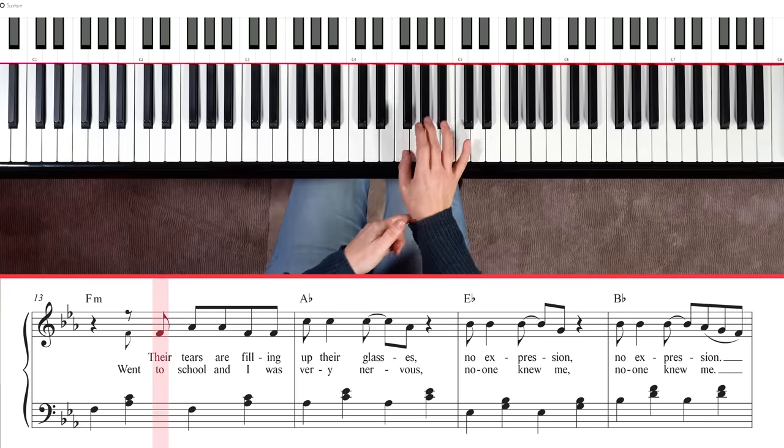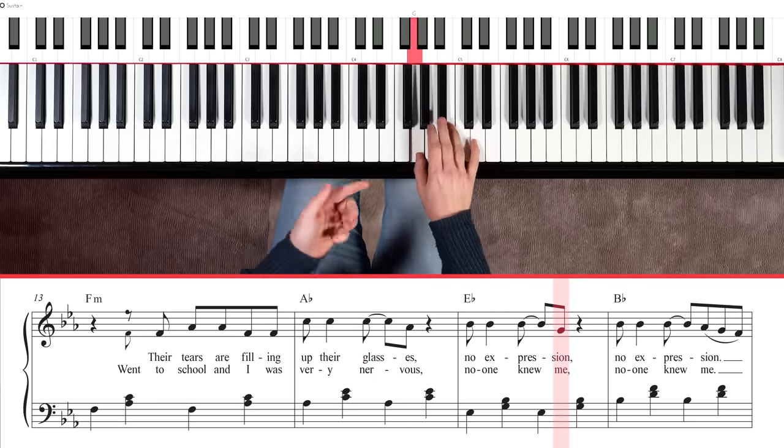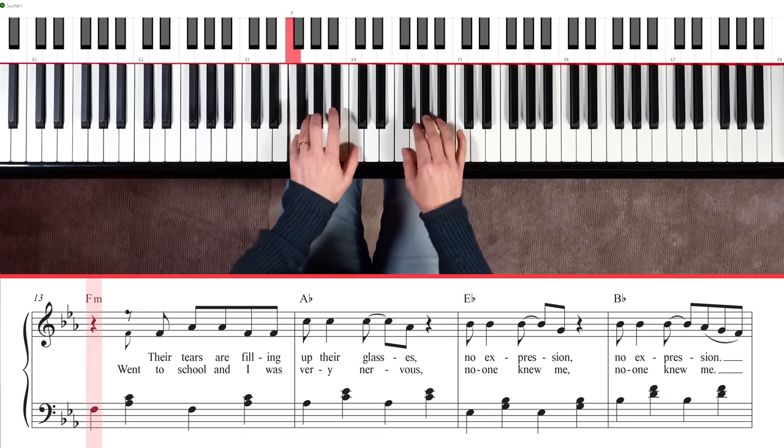It's a very repetitive melody, isn't it? This is the beautiful thing about this song, because once you've got the main melody, it definitely repeats like it's a theme. So again, F, A flat, A flat, F, F, C, A flat, and so let's put that line together for measure 13. So left hand starts.